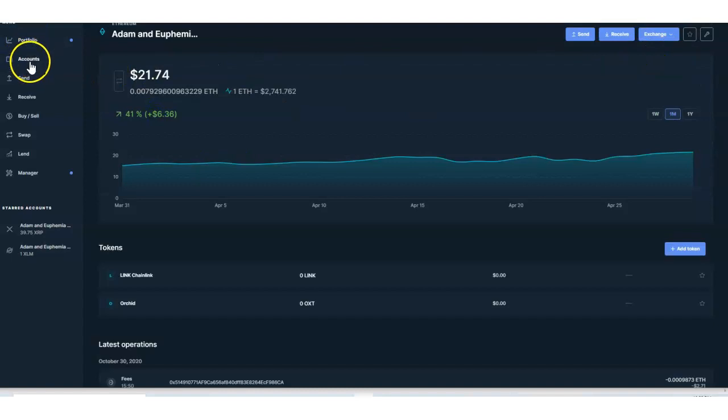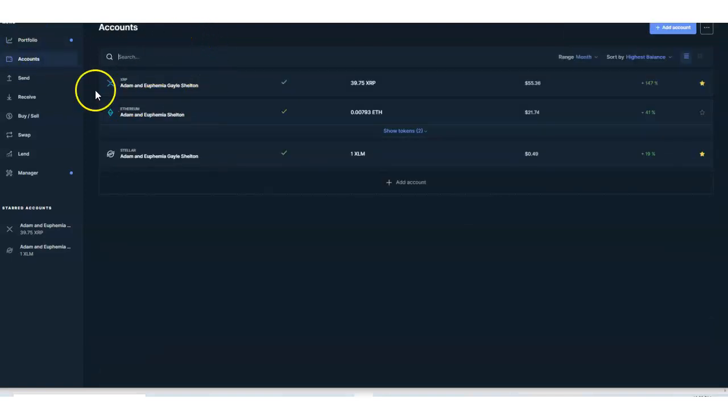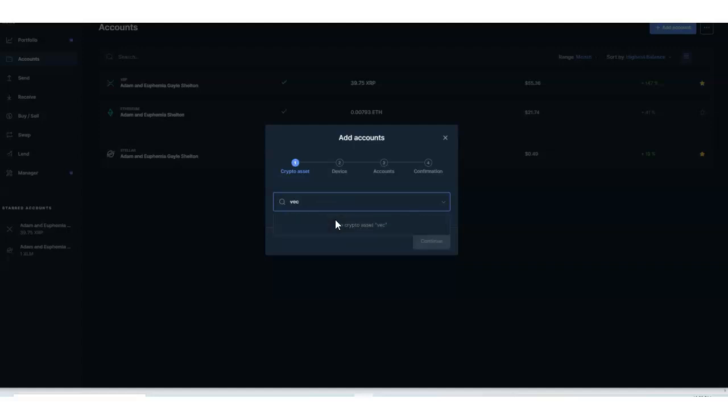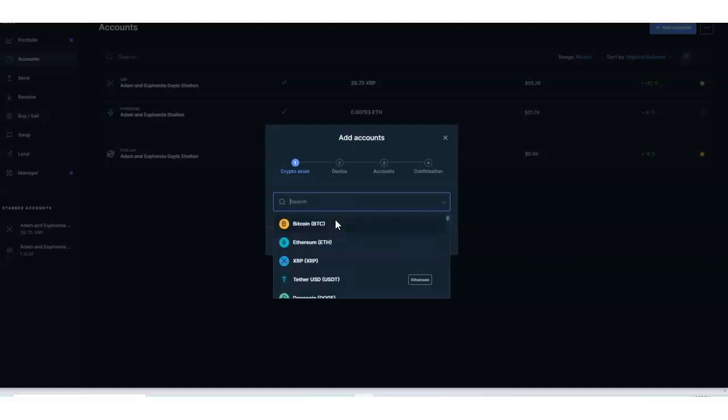Basically how it works is I already had Ethereum in my Ledger Nano X account. But if you need to add an account, you can go ahead, add an account, and find your cryptocurrency: Ethereum, XRP, Dogecoin. You actually can do Dogecoin now on your Ledger Nano X. Look at all these that you can do now. You can also type it in, so if you're looking for Doge, you can just type in DOG there. So that's how you add an account.